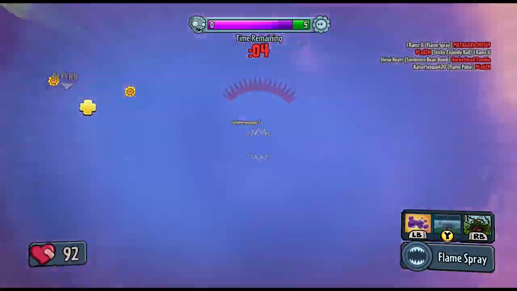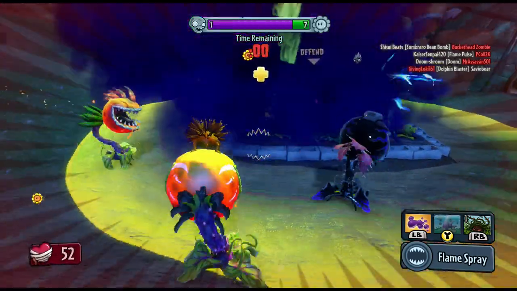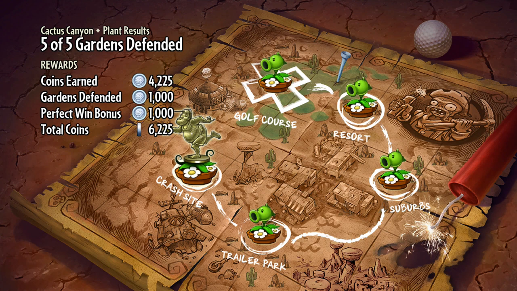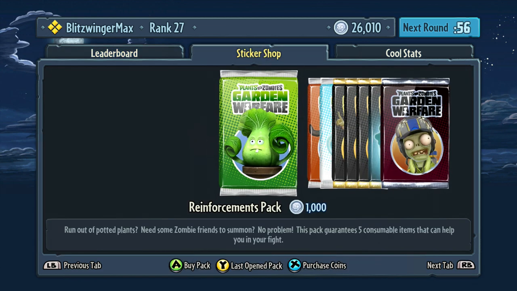Okay, come on. No, no. Let's not allow it. No, don't allow it. Yes, we won. My goodness, we stopped him. No bases captured, no gardens destroyed. That's what I'm talking about. 6,225 points earned. Fantastic showcase right there. That was really sweet. We ended up going second place on the entire team. Very nice. 6,225 points in total.